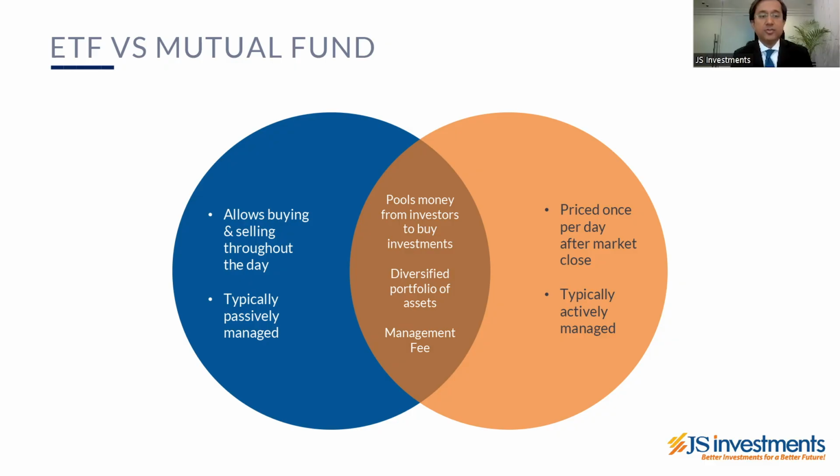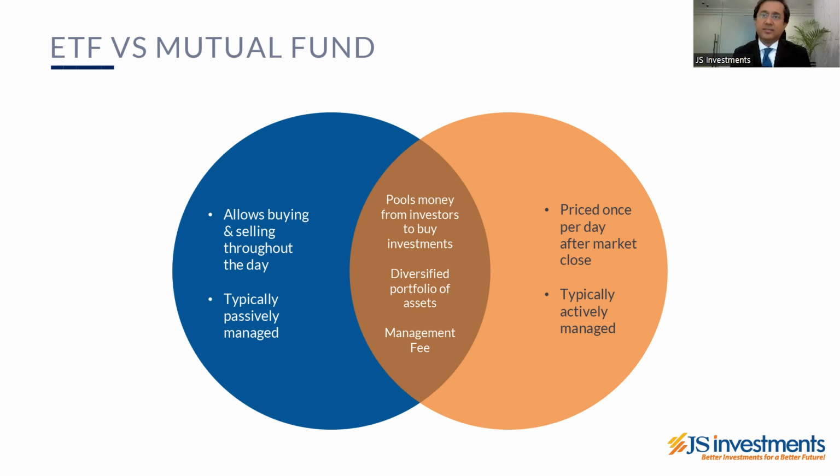So basically, an exchange-traded fund is an investment fund that trades on stock exchanges, much like individual stocks. But unlike mutual funds, which are bought and sold only at the end of the trading day at their net asset value, which is called NAV, ETFs can be bought and sold throughout the trading day at market prices. Another significant difference between ETFs and mutual funds is their management style. So ETFs are predominantly managed as passive funds, while mutual funds are generally actively managed.